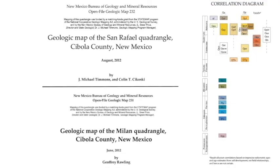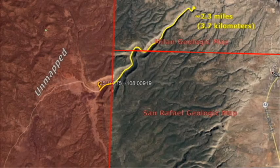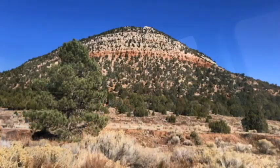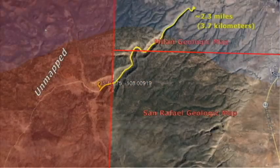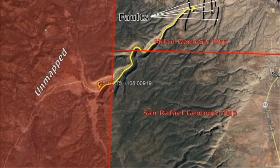There are two seven-and-a-half-minute quadrangle geologic maps that encompass the canyon, but they don't encompass the very west end. I was going to make a geologic map, but I didn't have enough information — we didn't wander around enough for me to feel confident doing that. So basically what I'm going to show you is what has been mapped and the major units that have been mapped. I'm just going to go through the stratigraphy.